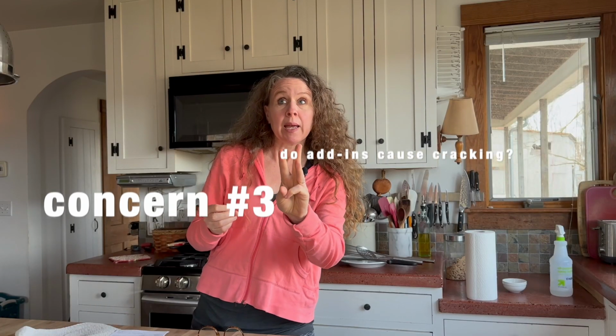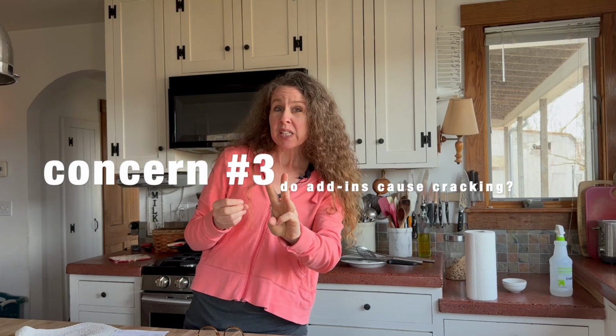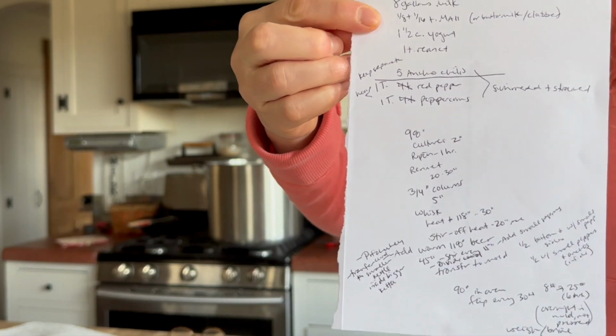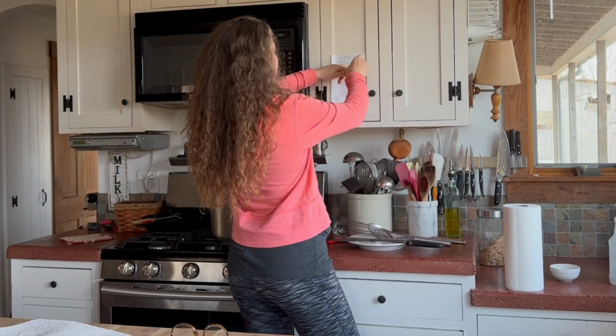Oh, and number three, when I'm adding more ancho chilies, I added more this last time, and the cheese was crumblier, I think because there's so many chilies in it. I'm still going to do a bunch of chilies. I'm just going to hopefully somehow keep it together. Let's do it. This is the recipe. Keep it up here so I don't have to keep looking other places.